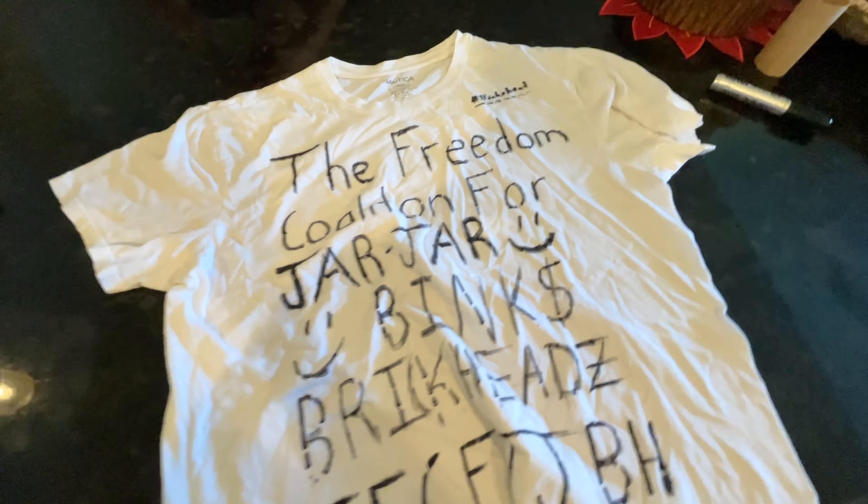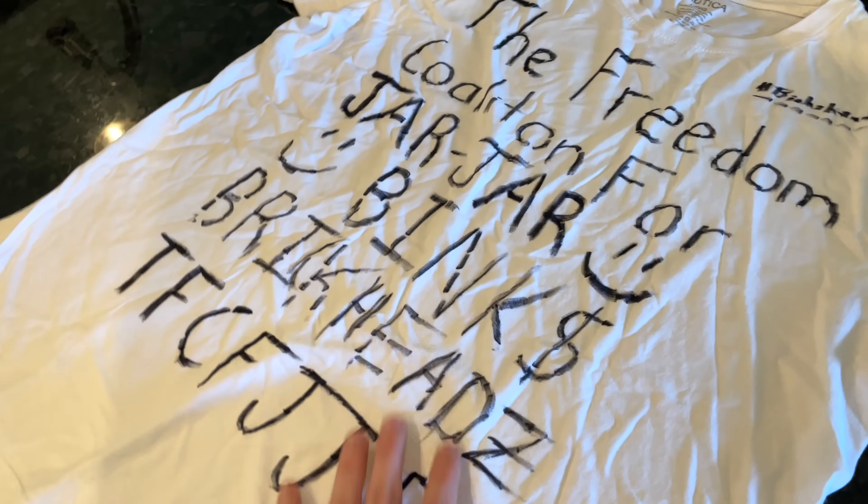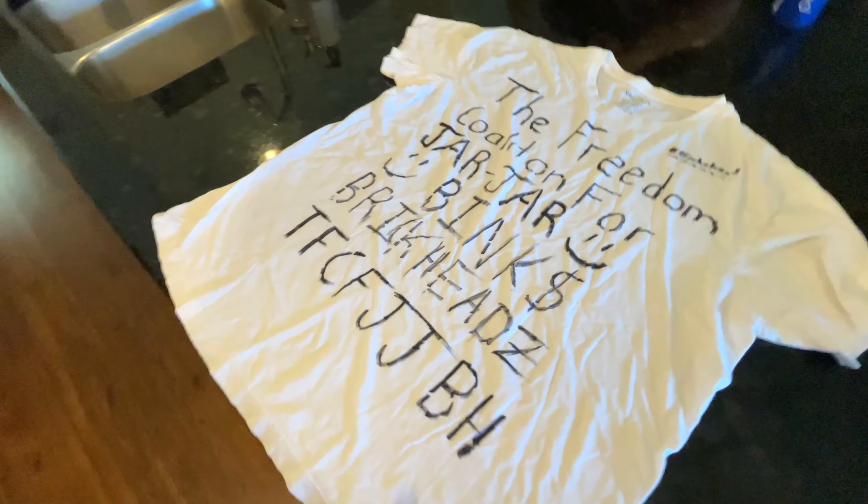Lego decided Thanksgiving was a great day to start a vote for a Brickheads. I thought I'd be busy today so I couldn't make a video to ruin the vote. So I decided I'm going to start out saying first there was the 501 Battle Pack, then there was the Gunship Gang, and now this is the big ridiculous reveal. Matt and I are going to film this and then head over for Thanksgiving dinner.